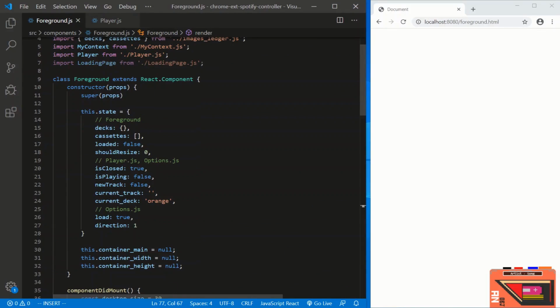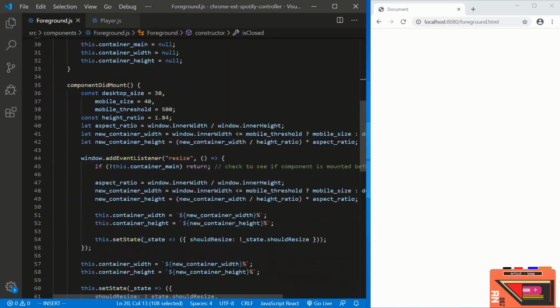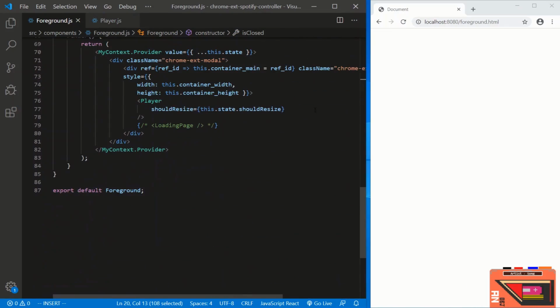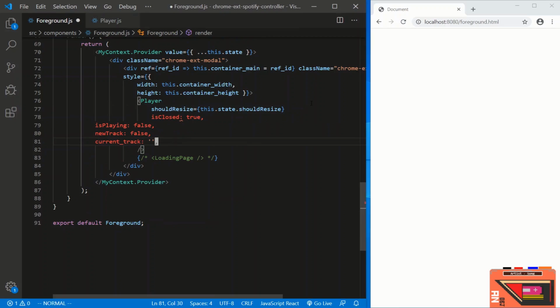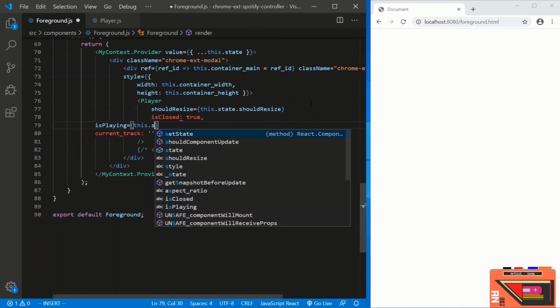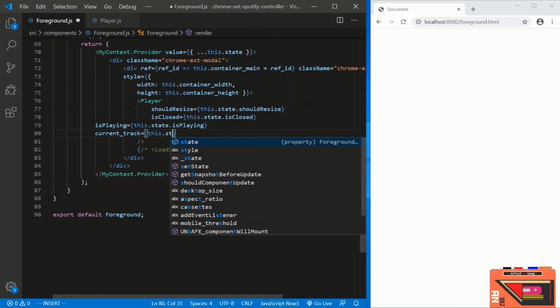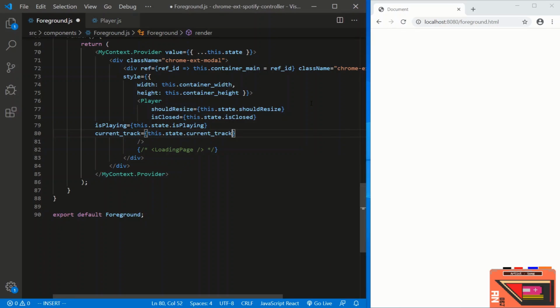The ticker needs to know the current track, new track. Here, I need to know isPlaying, so the ticker needs this guy here. Please copy all four. It doesn't need the new track, so I'll delete that. So isClosed is used by the player, so it can slide in and out. Let me paste them here. And isPlaying, we don't need the new track, currentTrack, so the guy knows this was going to be equal to this.state.isPlaying, isClosed is equal to this.state.isClosed, and finally currentTrack is equal to this.state.currentDeckTrack.